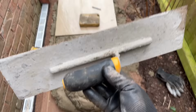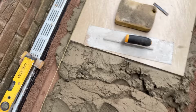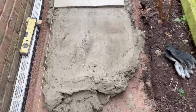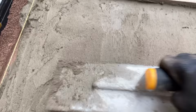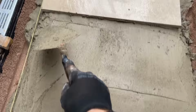So I started using one of these. This is perfect. This type of thing would be handy for you DIYers, because when you're trying to level the bed, if you've got something which is almost as big as what you're trying to level, that should actually help you out. So what you're aiming for every time you want to lay a slab is to get it as level as possible. And I'm using that float. This will help me get the levels I'm after. And when you think you've got what you're after, then give it the wiggle wiggle, which I'll do now.